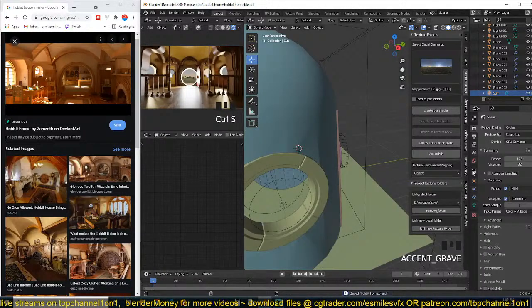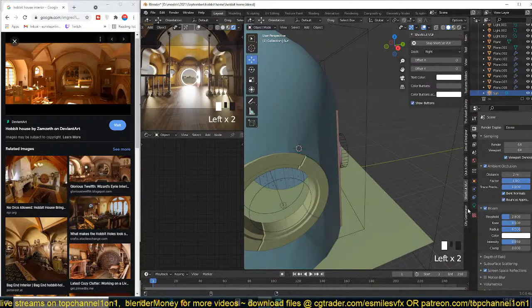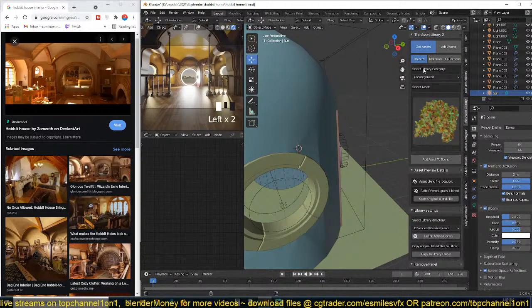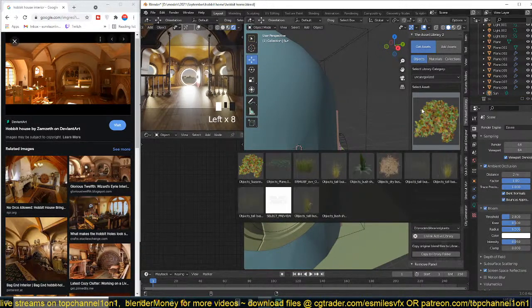I think I can go to the asset library. Let's first switch back from Cycles to Eevee for a second and just populate this with some assets. So let me see, do I have any interesting stuff here?